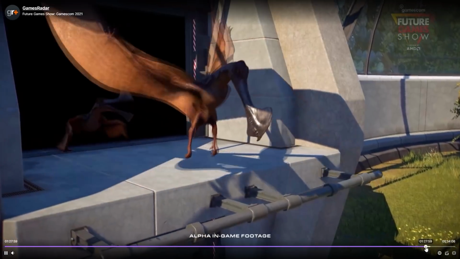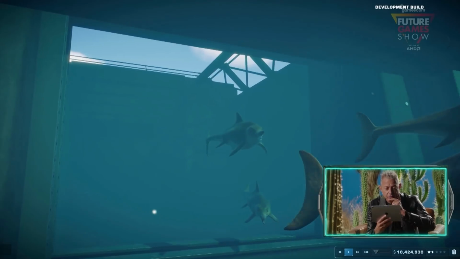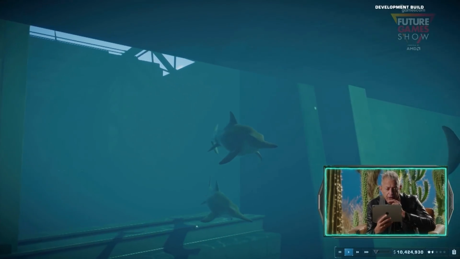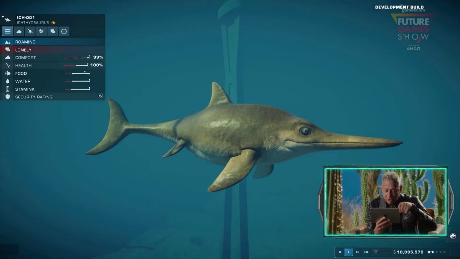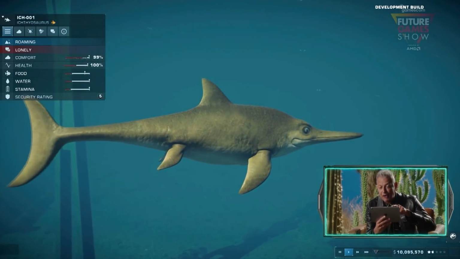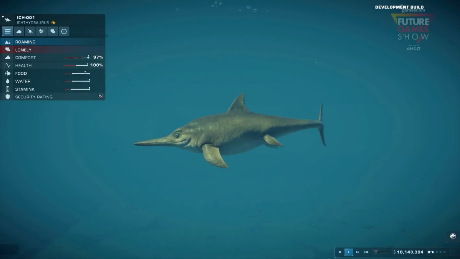I'm a big fan of the Ichthy myself. It also gives me a little bit of hope that maybe we could get a Shonisaurus or something like that. For those who don't know, Shonisaurus is essentially a gigantic version of the Ichthyosaurus. It's another ichthyosaur, and it'd be cool to have a larger variant of this, something maybe even capable of fighting back against the Mosasaurus.